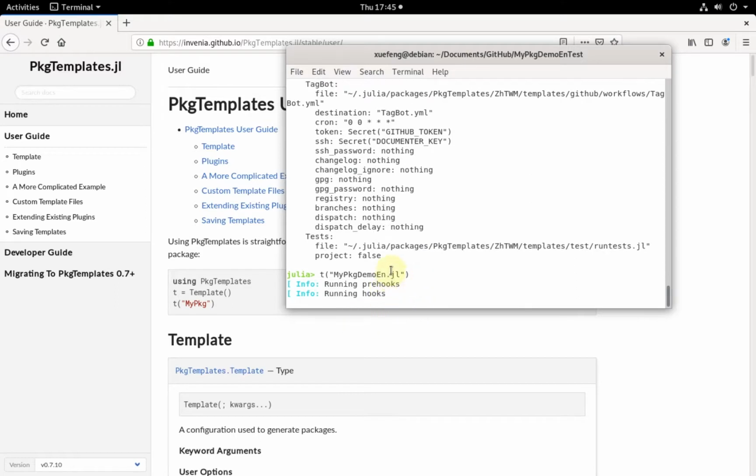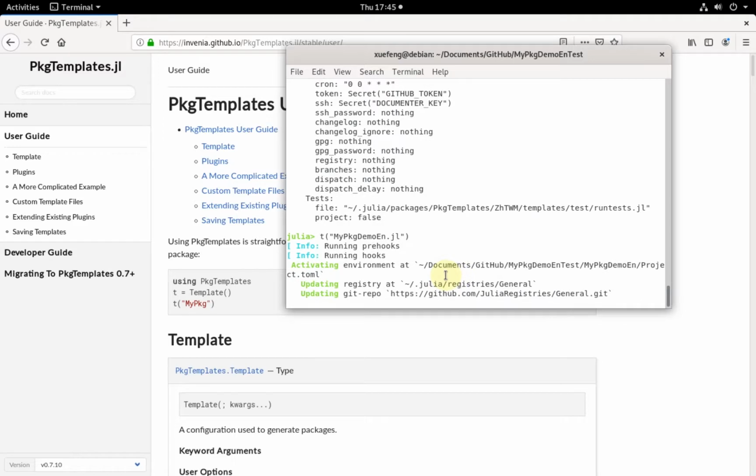Even though I put JL here, I think PkgTemplates just ignores JL at the end. Let's wait a little bit. I think it takes a minute or more.